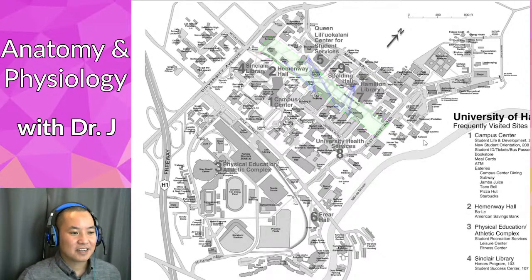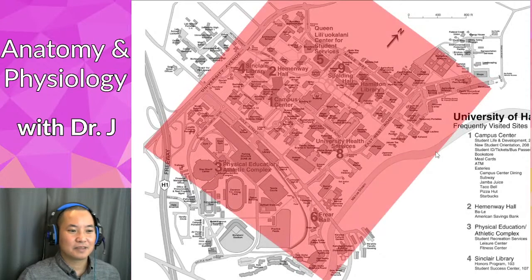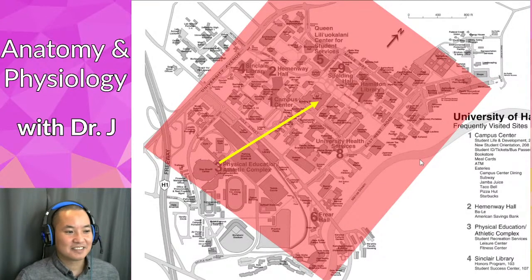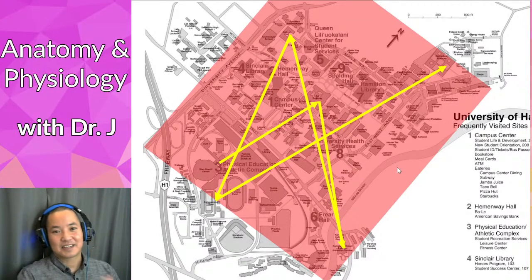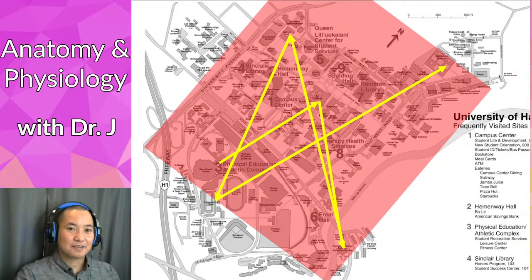Or would you rather have a schedule that's going between upper and lower campus, where you're bouncing from the athletic buildings to the art building, then all the way to Hawaiian Studies, then all the way to Biz Ed, and then all the way back between these different parts of campus? Which schedule is going to take more time? Which requires more distance and time for transport?